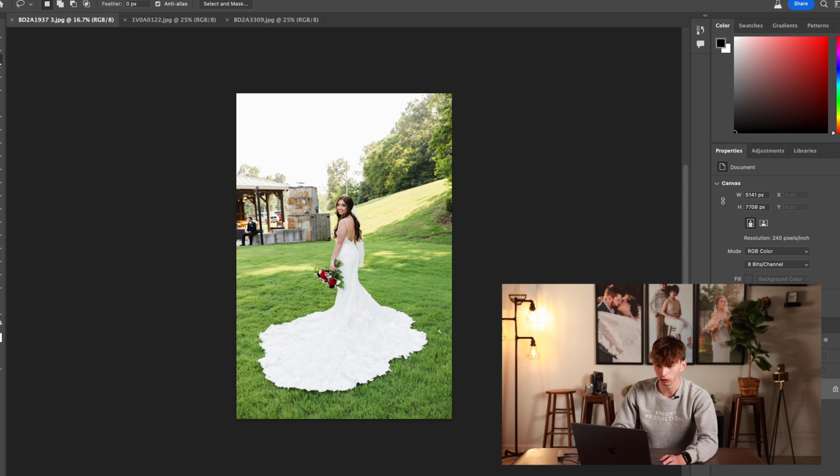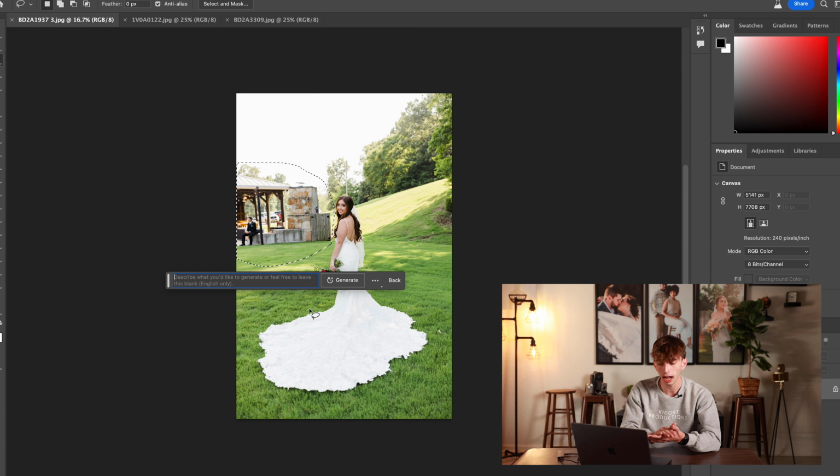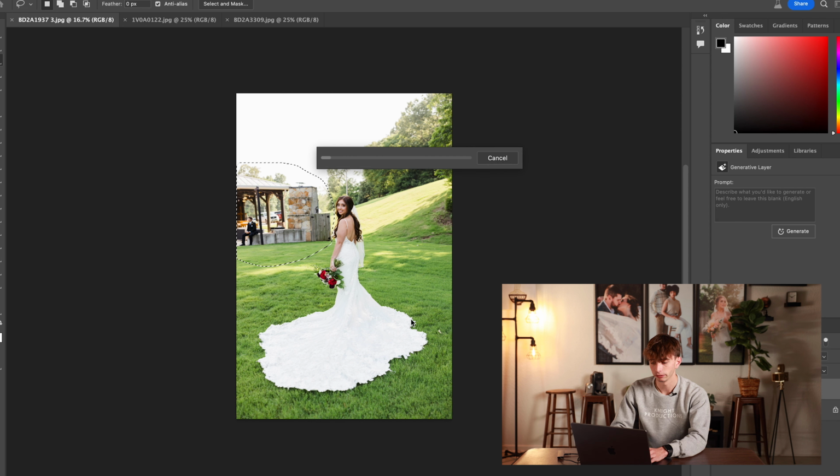So with Generative Fill, we can take the lasso tool and just easily drag it here and kind of draw a line around it, that simple, and bring it back to its starting point just like that, and it brings it up. And as you can see, Generative Fill pops up right here. You got all these different buttons. We're not even going to get into that. Right now, you hit Generative Fill and you just describe what you'd like to generate, or you can leave it empty and it'll kind of do its own little thing. I'm going to say remove building, and we're going to hit generate.